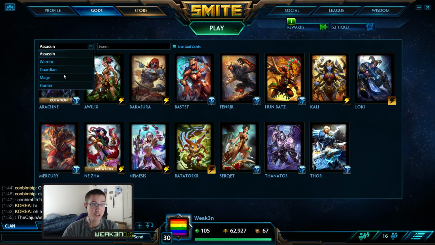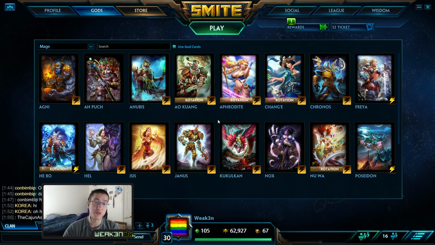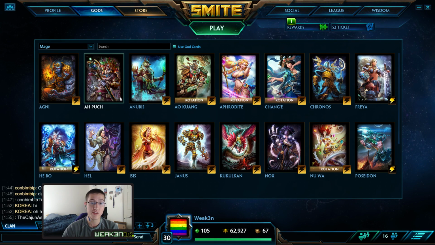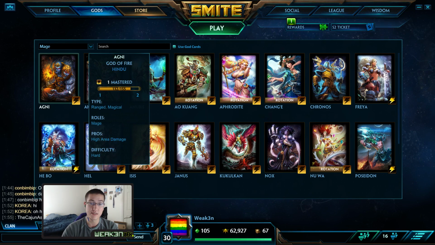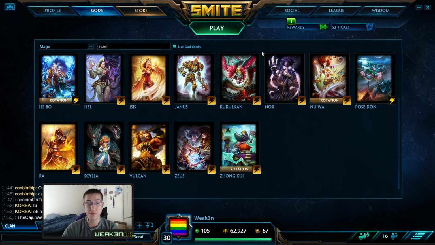Let's go to the mages, just to clarify. You can do well against Ao Kuang. Ao Kuang can do well against you. It depends on who's positioning better and playing smarter. Honestly, it's that simple. I like playing Kali against Al Pooch. Even though he has a slow, he's just very immobile. It's very easy to kill him. I avoid gods like Agni because of the high mobility and CC they have. It's hard to kill them.